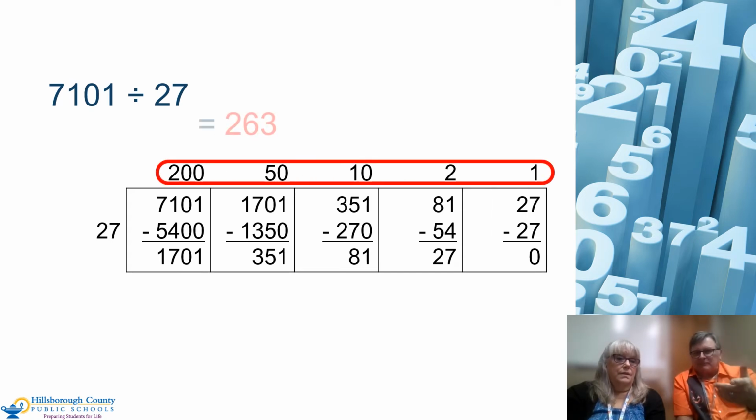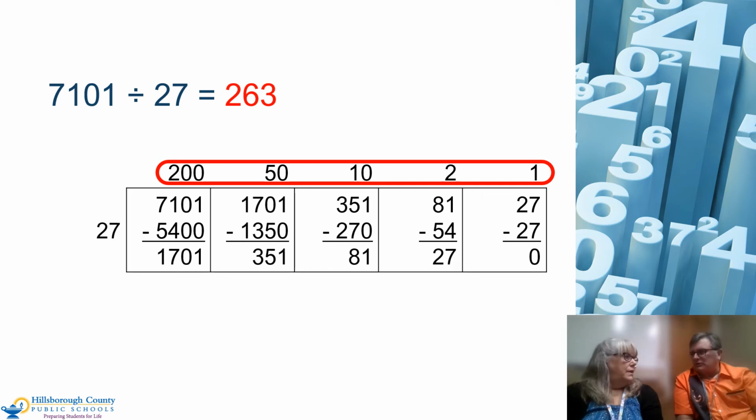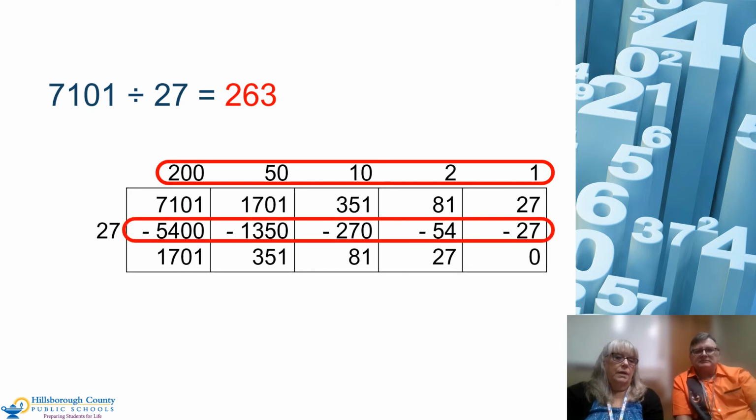That 263, if I think of that as the length, that's the quotient, and my divisor is the width. So the area is the actual dividend. Correct. I see the connection between multiplication and division. If we want to make the connection back to multiplication, my factors would be 27 and 263. Exactly. And here would be my product. Yes. Which are the pieces that I removed from the total of 7,101. Which is partial quotients, yeah.